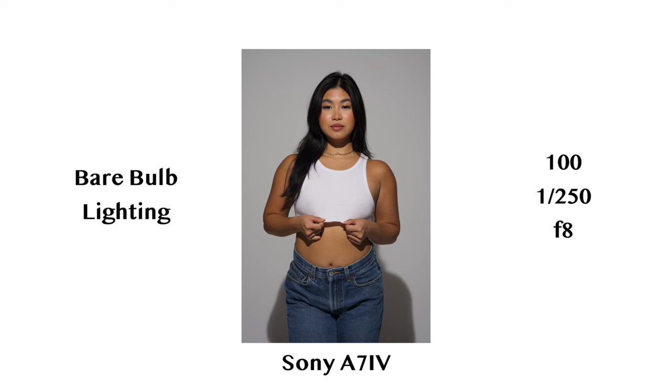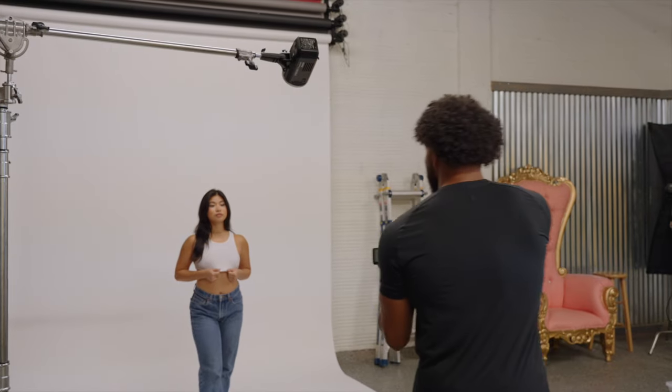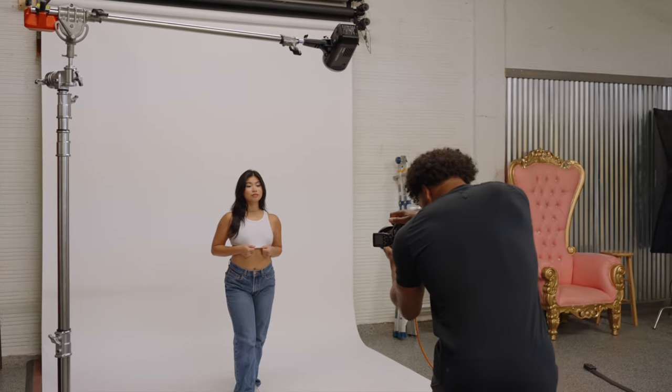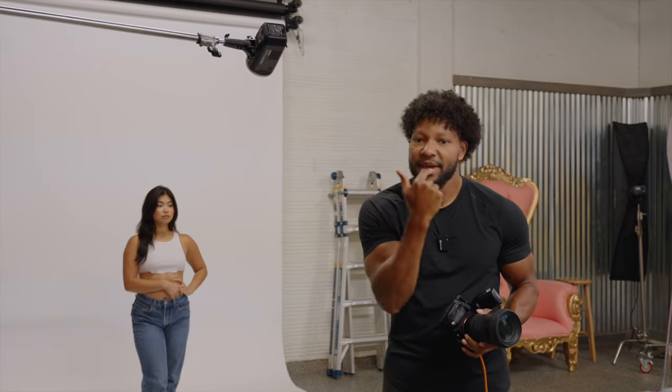This will be very reminiscent of natural light photography, and you'll see her shadow definition casting right behind her on the background. One of the more flattering ways to use this setup — but we're going to tweak it just a little bit and have Emily lift her chin ever so slightly. What that's going to do is allow a little more light onto her face. A thing to watch out for with this setup is casting heavy shadows under the eyelids — to mitigate that, just have your model lift their chin ever so slightly.